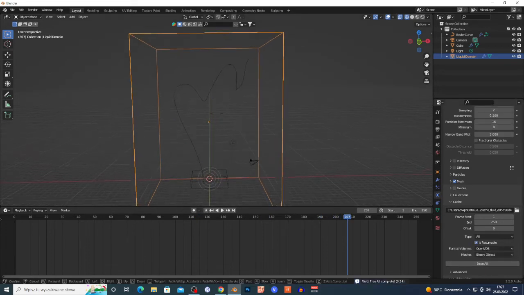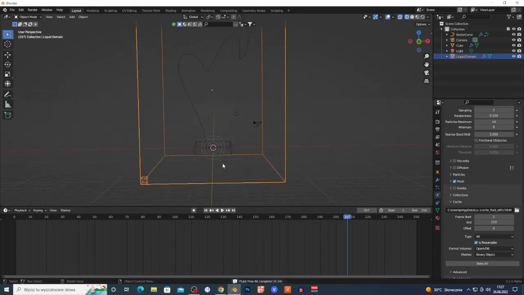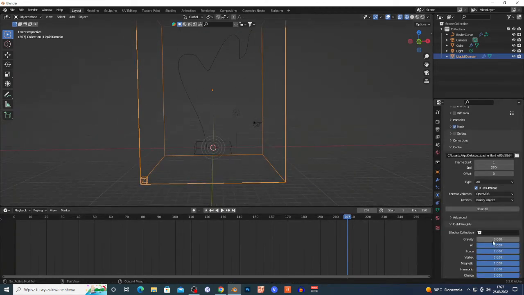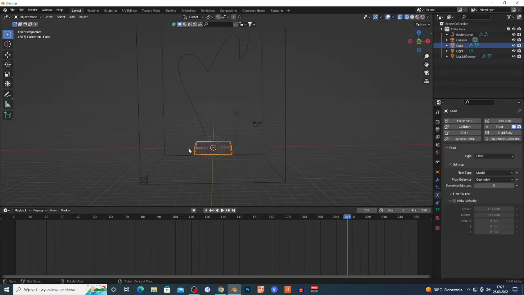And always remember, like I said, if you're not gonna turn down the gravity, the particles of your source, yes, of the object, in this case the cube that we scaled at the beginning of this tutorial, it's gonna fall down. So always remember to add your curve close to the water or maybe on the water, basically, so that the force gonna apply closer to the water, if that makes sense, yes.